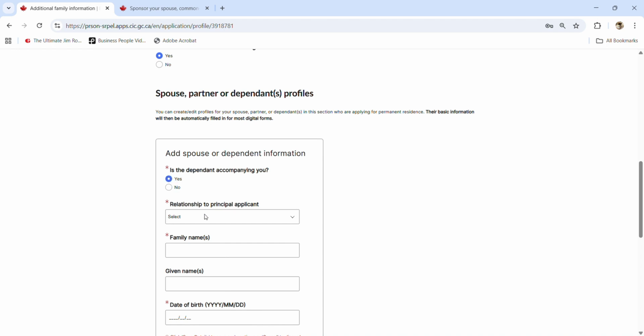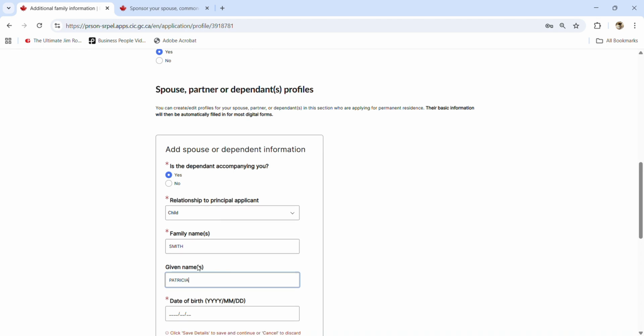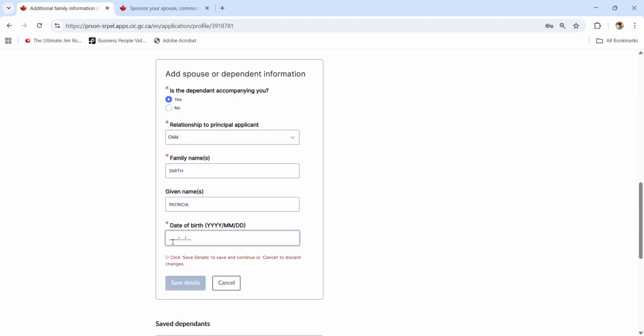Relationship, that is the child, then family name Smith, Patricia, and then date of birth. So that child, that dependent, is over 18.